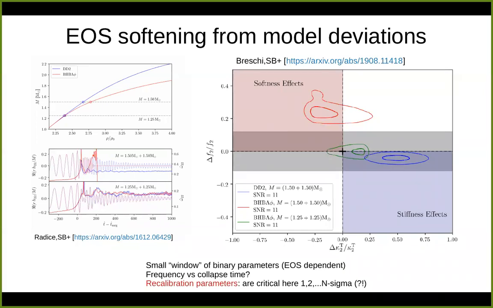And this is what is called, in black hole analysis, an inspiral-merger consistency check. They do it as a test of GR. You can do it to infer something about the equation of state. Of course, there are caveats if you play these games. You cannot say here that I've detected a phase transition. What you have detected is a deviation from the model.